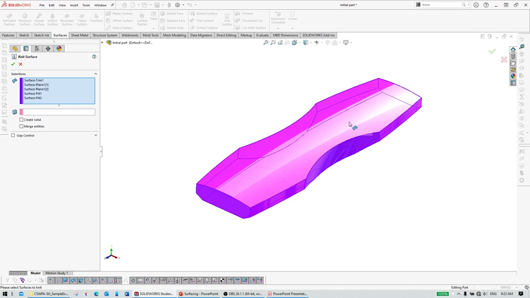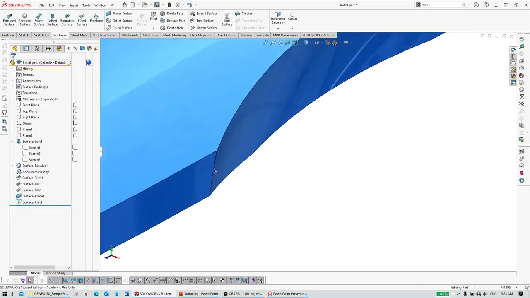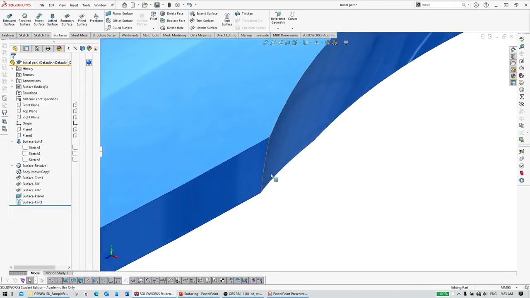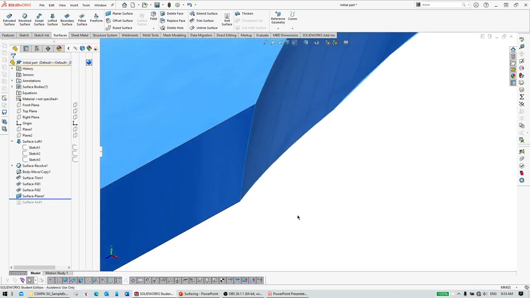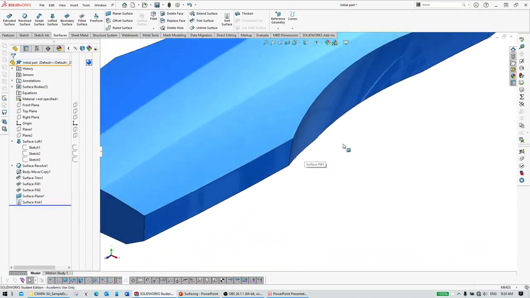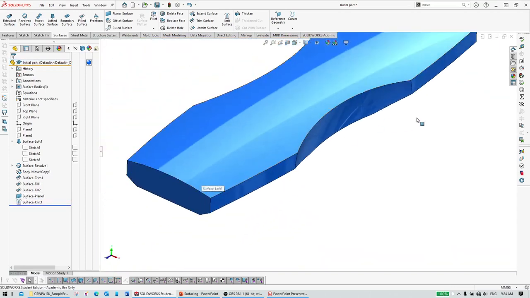But before doing that, I just want to show you one thing. Let's click OK. So knit surface, as you see, there is a difference between knit surface, and the edge is in black color. If I go back, you will see over here the edge is shown in a different color. It says that these surfaces don't join together, so they don't knit together. So we need to knit them. In order to do that, we just use the knit command. As you see, these surfaces have joined together.